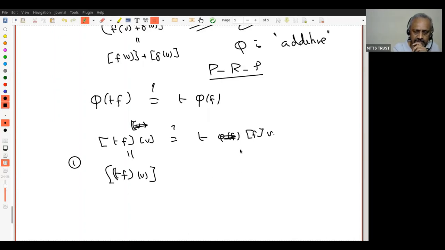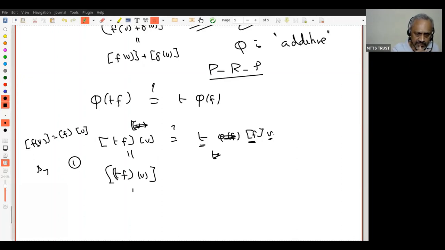Yeah? Okay, now let's look at what this one is. This is T. This is the product of two linear maps. Okay, you understand? I don't want to do anything here. T times this: this is a scalar, this is a matrix, and this is another matrix. This is a product of matrices with a scalar. Okay, this right side is understood. Now I will work on the left side. TF acting on V, by one. What is one? Let me again recall. F of V equals matrix F into the coordinate V. All right. So this is a linear map acting on this. This is the right side. This is equal to this side.